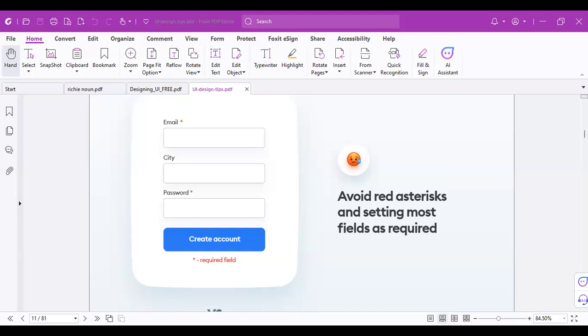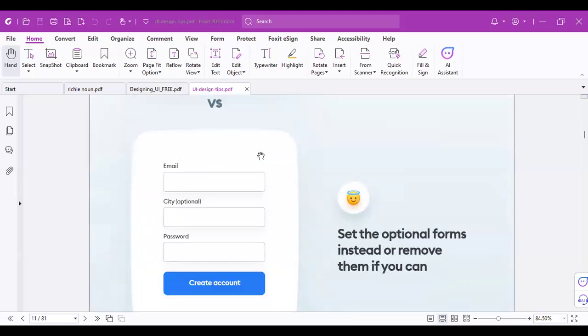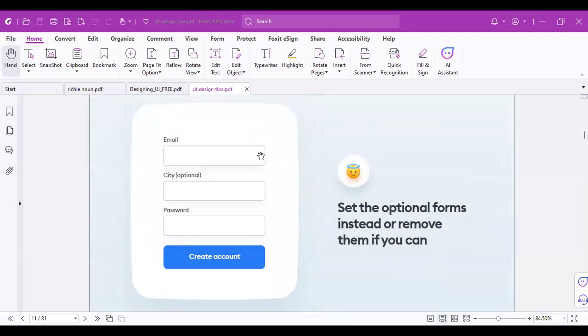Let's say we have 3 optional form fields now. And the rest that are compulsory, leave them like that. So at the point of clicking on create account, if you have not filled the compulsory ones, the form field will be highlighted red. We will actually put this into practice tomorrow when we are doing the design along.